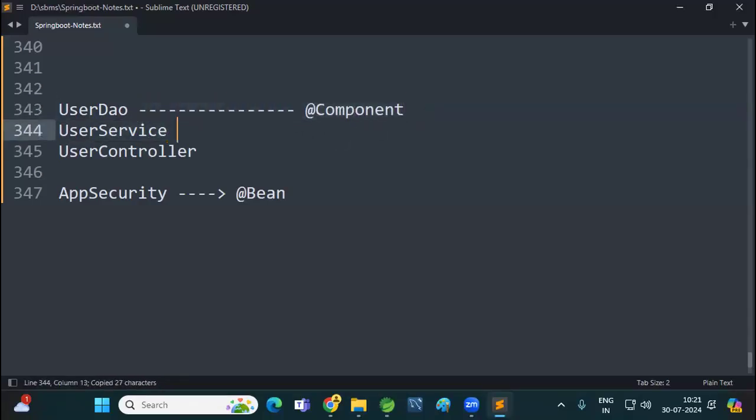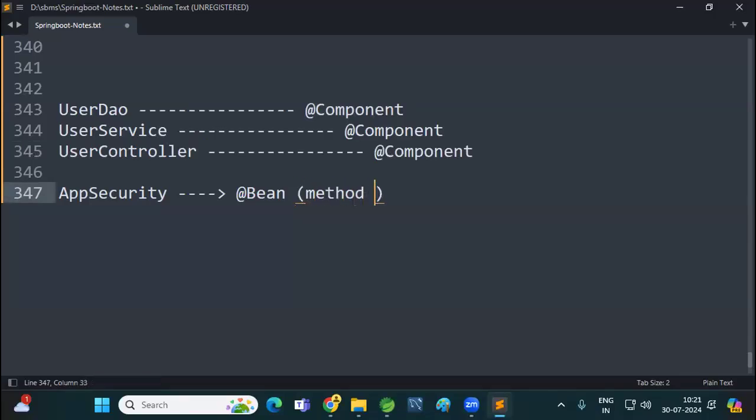@component is a class level annotation. @bean is a method level annotation. When you need to go for component, if you want IOC to create the object, hey IOC, you create the object, you manage my object, then go for component. But my requirement is IOC should not create my object. I will create the object. I have a requirement. I want to customize. I will create the object. That object I will give to IOC. IOC should take my object, should recognize it as a Spring Bean.